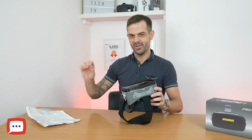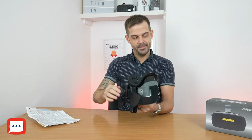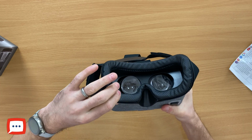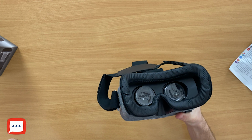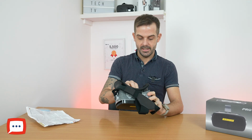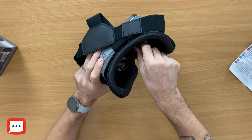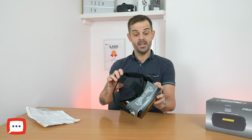Never get bored of that noise, ever. So we turn it onto the top then. You've got this sponge cushion, which again supports around the head, under the eyes and on the nose. And then you've got your two lenses just on the inside, just there. Now that we've taken them off, you can see the straps.